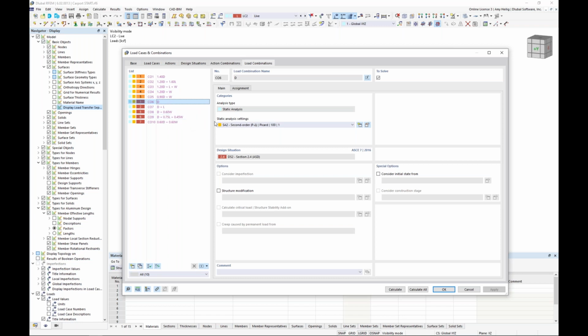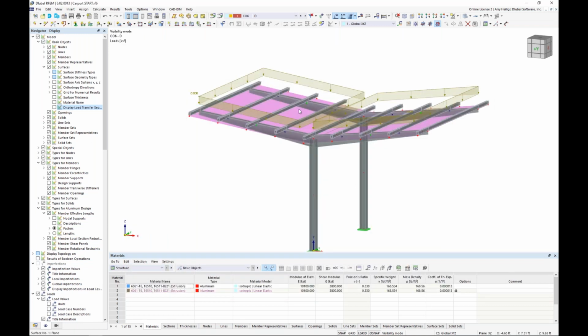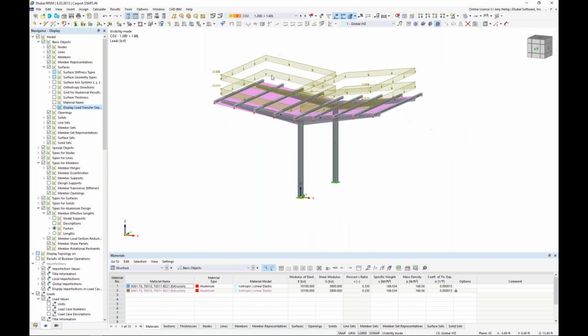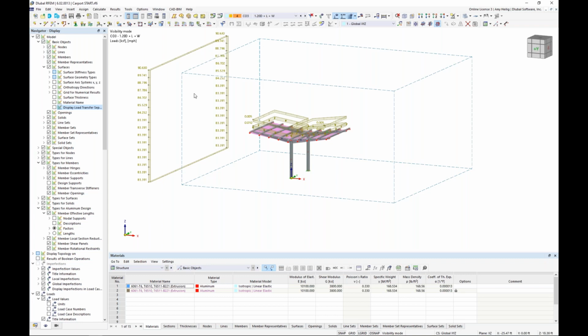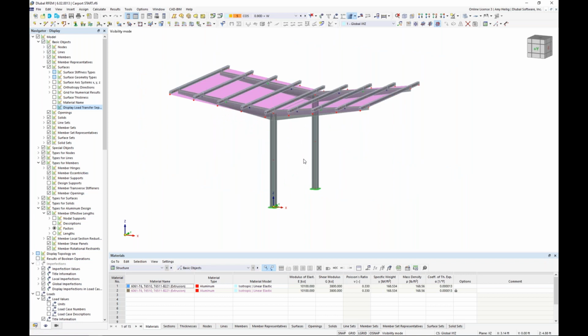So once we have defined our load cases, our load combinations, we've applied the loads to the structure, we can take a look at those individual load combinations here in RFEM. We can view the loads applied to the structure. Here's our numerical wind tunnel directly from our wind. Here's the dead load, live load, and so on. So we're almost ready to run our calculation, but remember the huge advantage of RFEM 6 is the integration of these add-ons, such as the aluminum design add-on, within the main program. So no longer do we have to run a static analysis and then run a separate design calculation. We can do everything together.